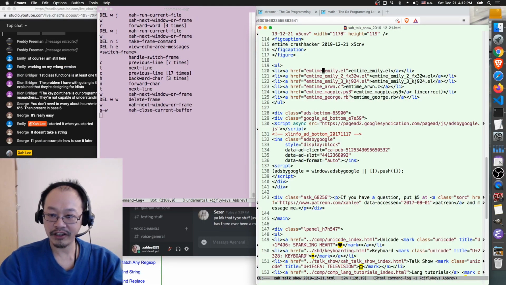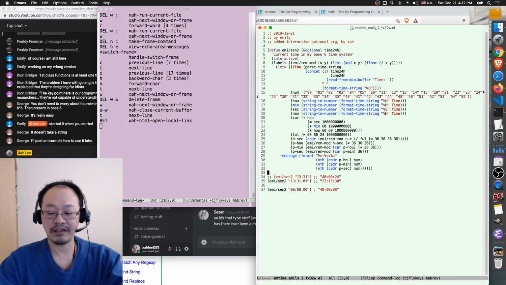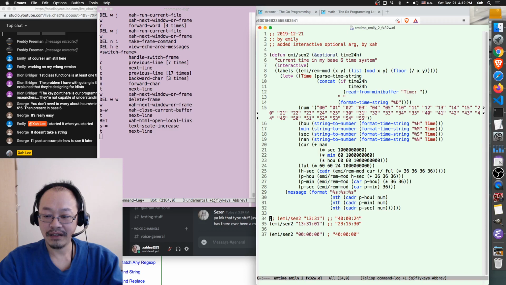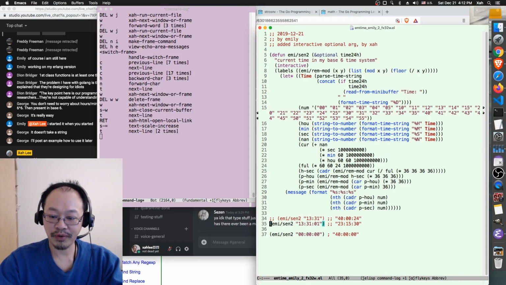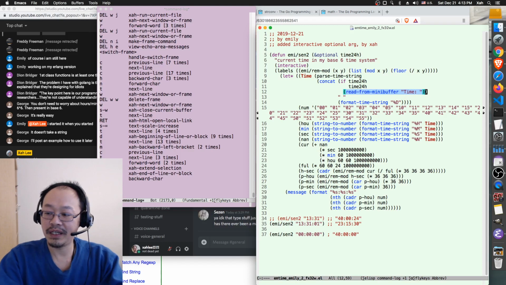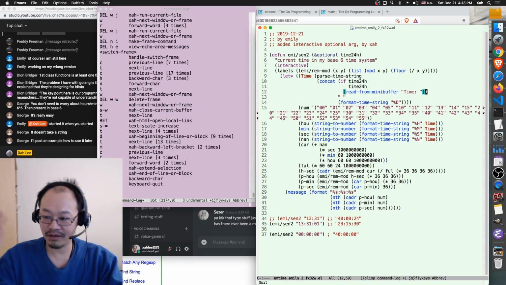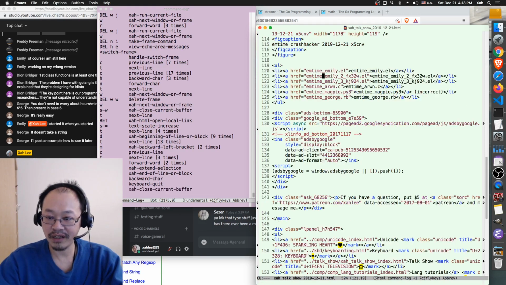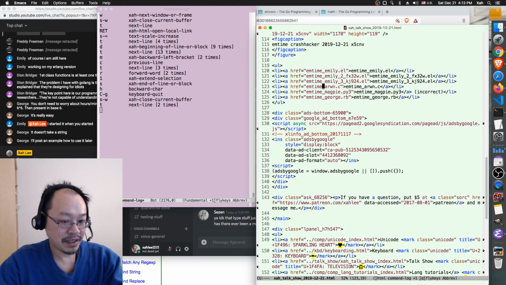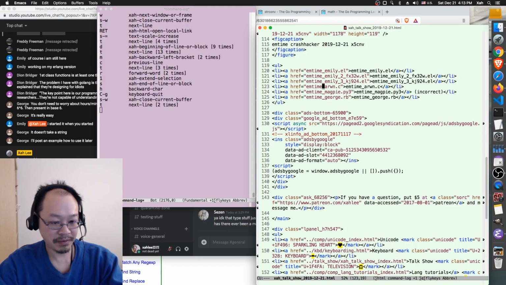Okay, so she has that version, and then she has given us another version, and this version has some problems. It turns out it's incorrect because the way we read in the 24-hour time is not correct code. So what I'm saying is that even though this problem seems trivial, it's not really trivial when you actually code it. You run into lots of little details. I mean, Emily has been coding Emacs Lisp for at least a few years, right?